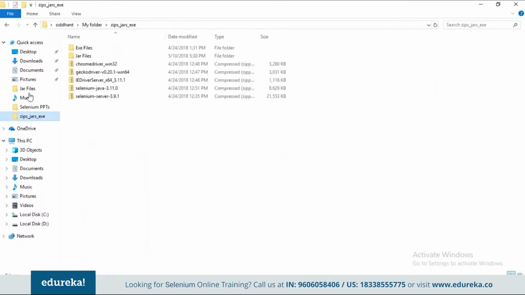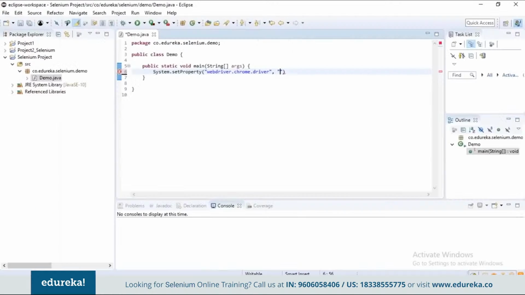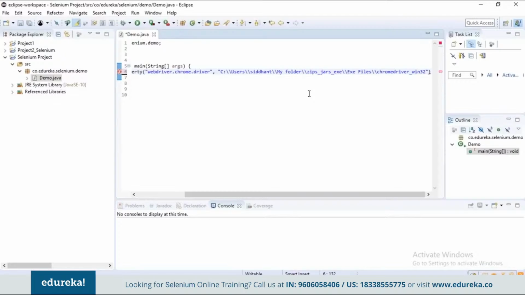I'll have to find my Google Chrome driver, which is Chrome driver, and copy the location. This is the location of the folder that it is in, but we need the location of the file. So we'll be adding that. Now let us add the name of the file as well, which is Chrome driver. And what type of file is it? It is an exe file. So that's it. We have successfully connected the driver to our program.